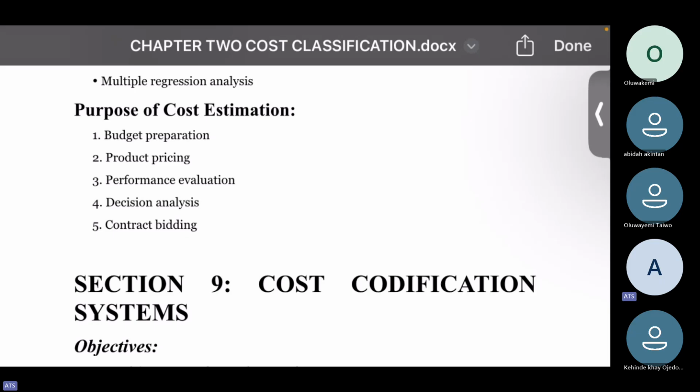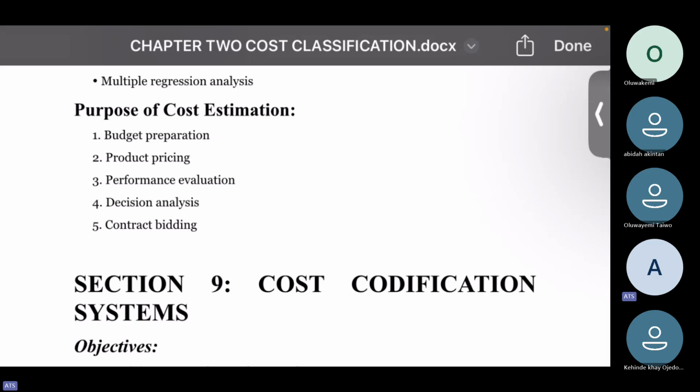And another reason why you do cost estimation is to be able to price your product. So after estimating the cost of making a product, say for instance a dress, you estimate how much a fabric will cost, how much you pay the designer, how much you buy all other components that will be put together to make that dress. After you estimate that, it is from then that you decide how much you charge the customers. Do you understand? So that's product price. That's another purpose of cost estimation. So you estimate cost to know how much to charge your customers.